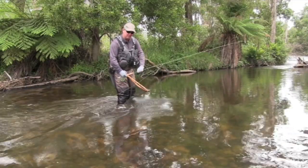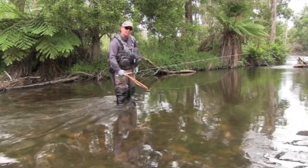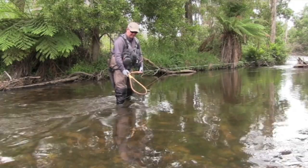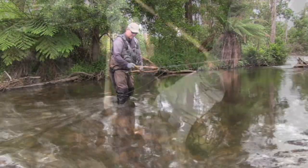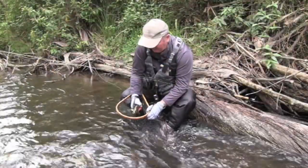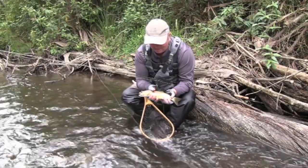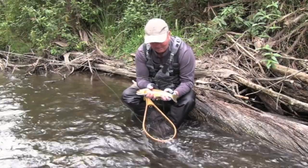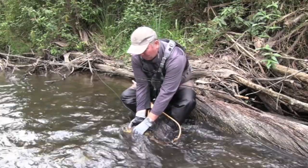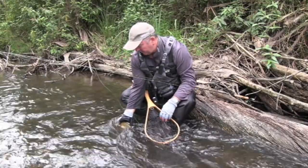I keep saying it but once you get the right gear to tackle these fish — if you're using a six weight it's long, it's going to splat down, scare the fish, and it's not really much fun. Whereas a two weight like this is ideal, you have a whole lot of fun, your presentation is much better, and it's all about enjoyment. That's a lovely brown on the Stevenson River — with those lovely red spots, they're just an amazing fish, completely different to the rainbows, and a little bit more cautious.